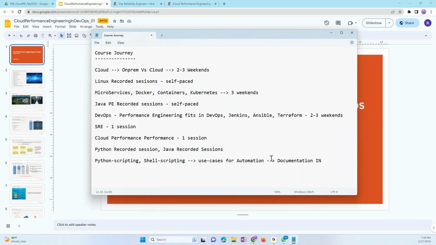So if you analyze this entire course, right? Yes, it's going to take some time and weekends for sure, but it's worth the time because that's what the industry expects from you, particularly if you are senior, with 6+ years of experience.